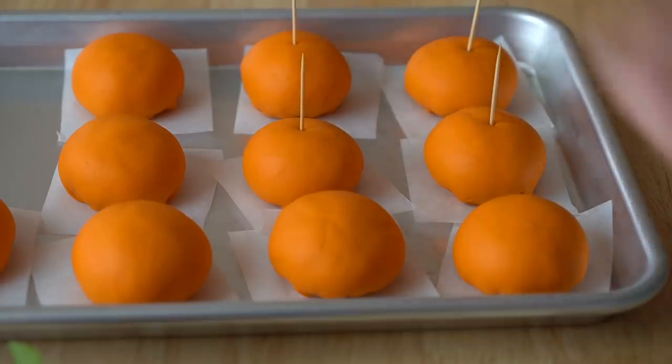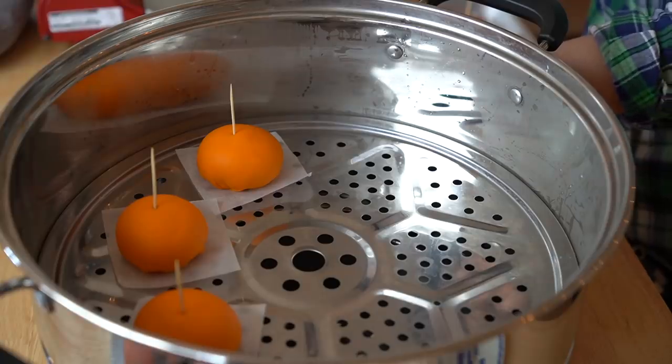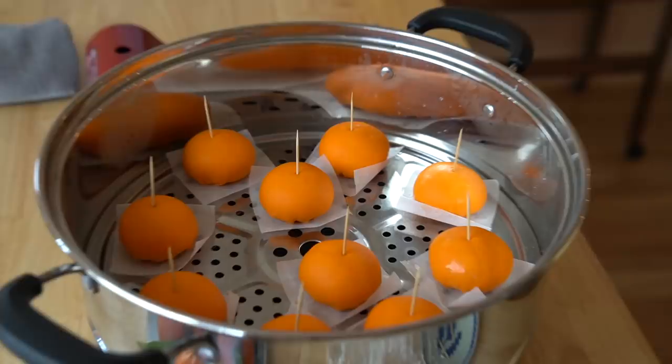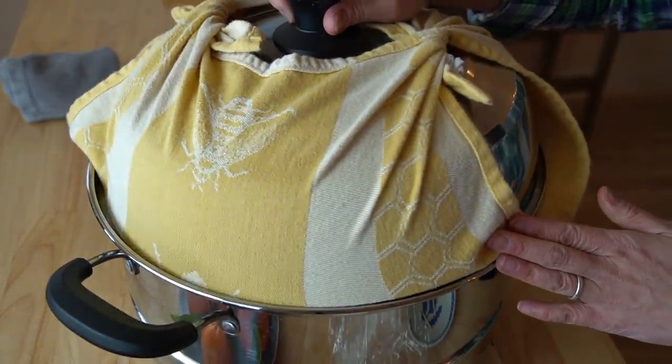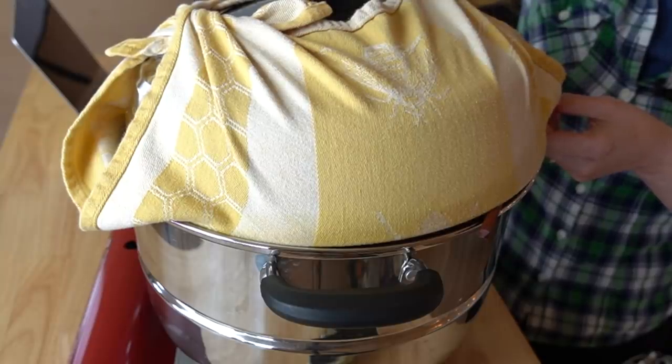Next, we need a place for the stem. So we're going to take a toothpick and insert one in each bao. And then we're going to steam these on medium heat for about 8 minutes. We're going to turn off the heat, and then we're going to use a chopstick to prop up the lid. And that will allow the steam to leave slowly and prevent the baos from collapsing.